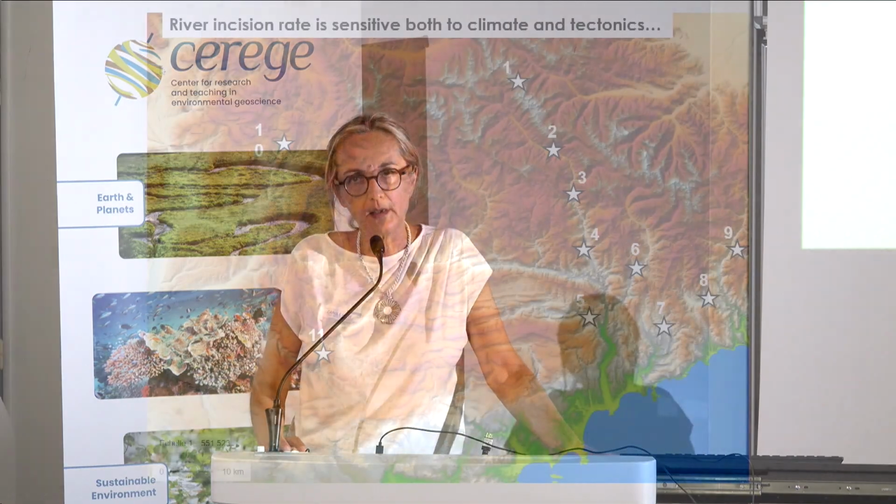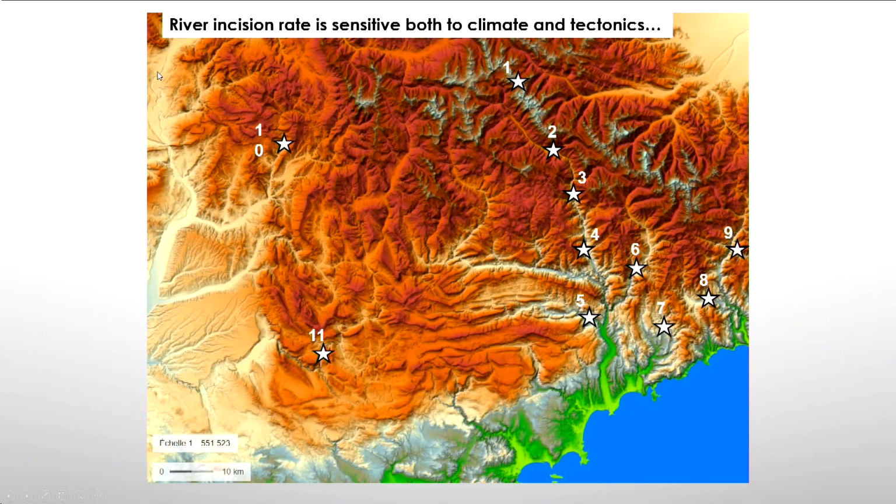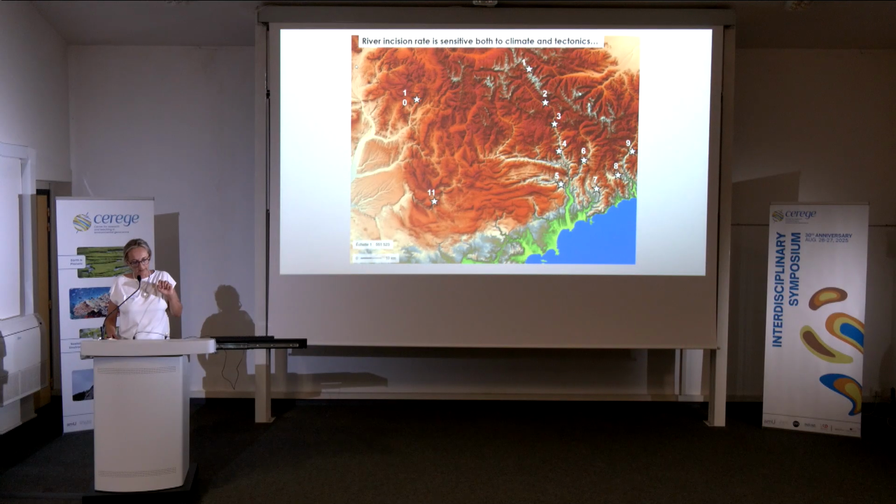So what can we do? What is interesting is that rivers respond to all these processes. They are sensitive to climate variations because climate will modulate the amount of precipitation. It will modulate the amount of water that is stored in the high altitude areas during glaciation, and it will also modulate the sea level. But tectonics, vertical motions, will also change the slope of the river channels, and so it will also change the rate of incision. So rivers are good candidates for trying to understand all these interactions.